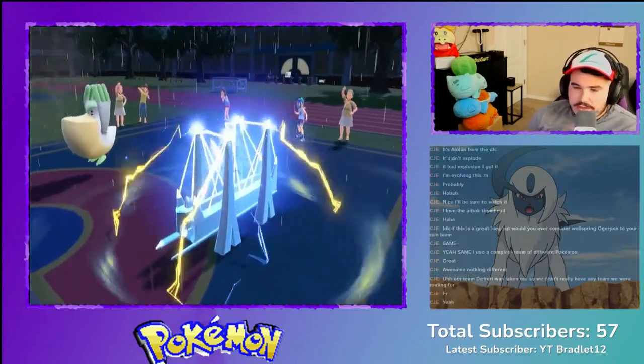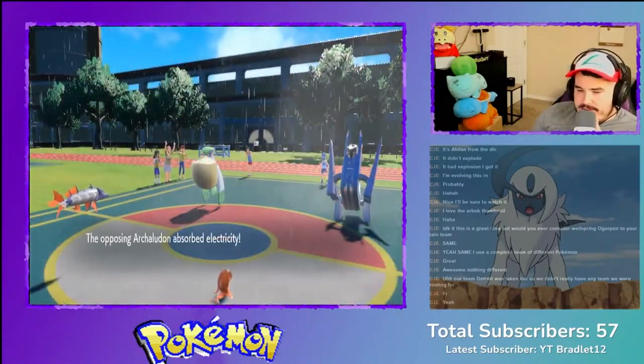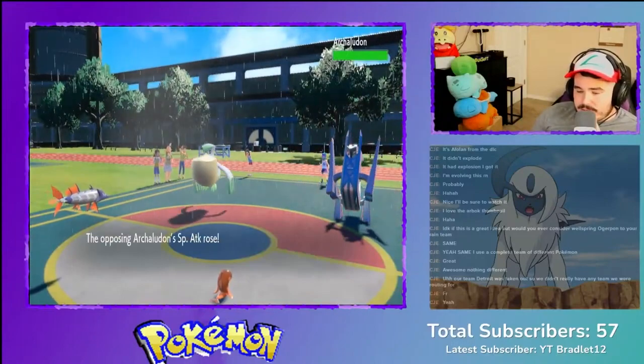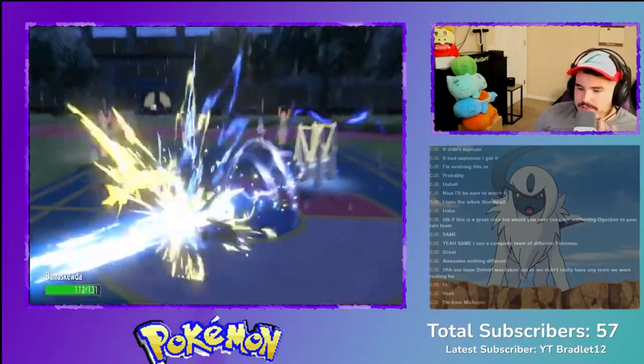There's the Electro Shot, probably into Tatsugiri is what I would go into. They're probably gonna go into the Basculegion though, not Basculegion, Barraskewda. Yeah.